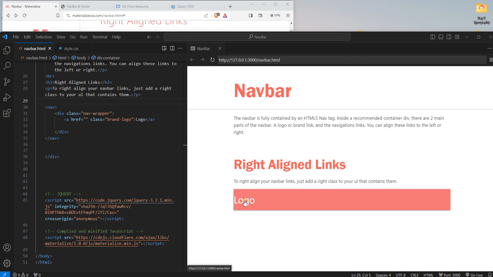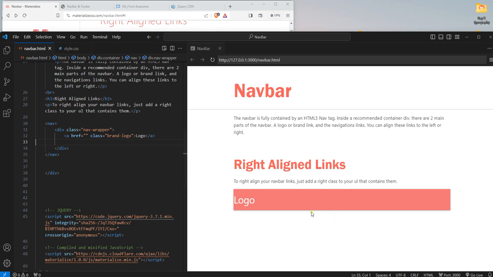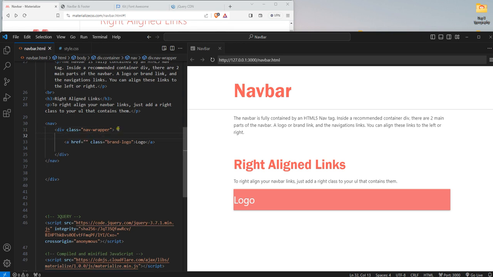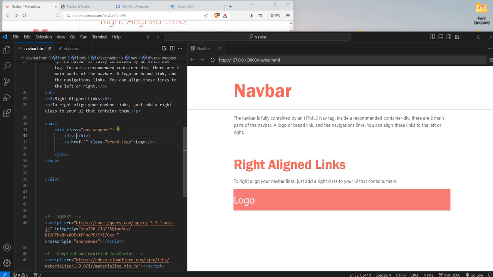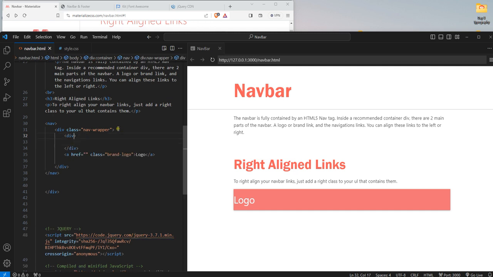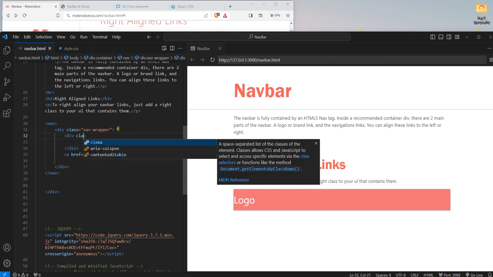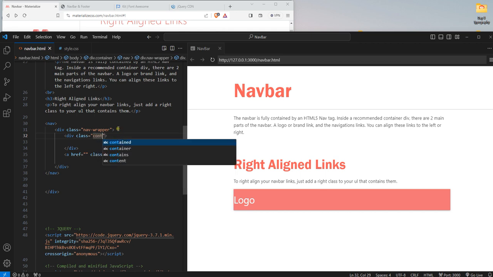But it's too close to the left. So let's go ahead and try to add a container. Okay? So I'm going to add a container here. Let's put it inside the container. So let's type in div and then enter, div with a class of container.